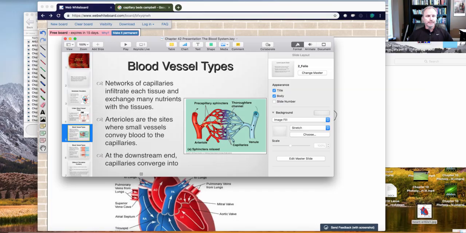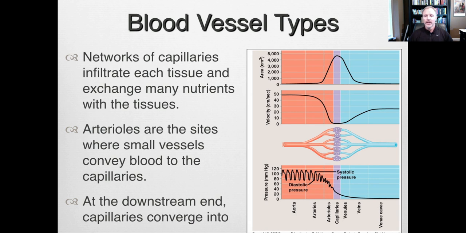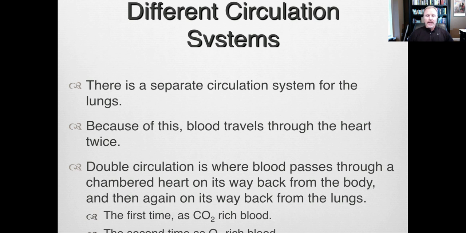Okay. So back to this, you say the arteriole is going to bring in the blood to the capillary bed, and the venule is going to drain it from the capillary bed back into the venous flow. And then here are the figures that I just showed you that we talked about more exclusively in class. One of the things that we can say here is the different circulation systems that are involved. We have a separate one for the lungs that's typically referred to as the pulmonary system, and then we have the cardiovascular system, the heart system, and the blood travels through the heart twice. One says deoxygenated blood, and then one says oxygenated blood.